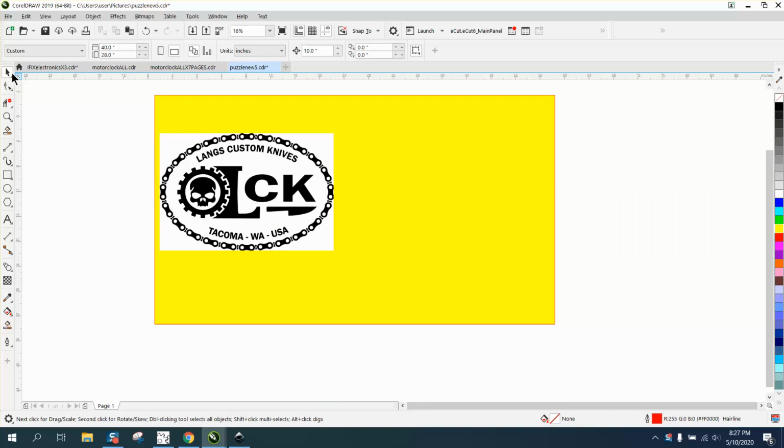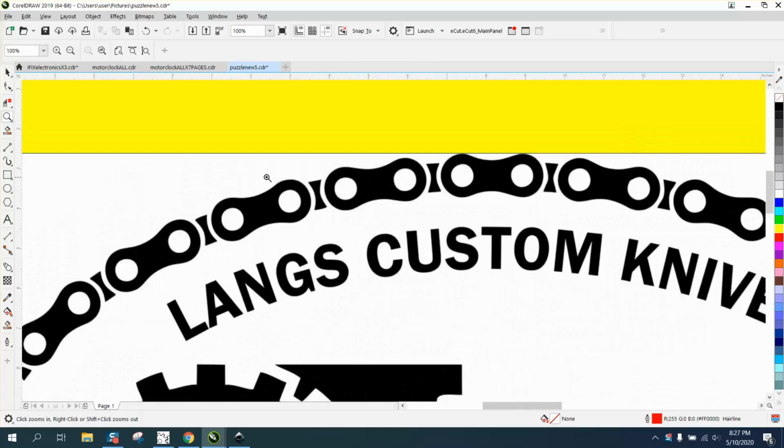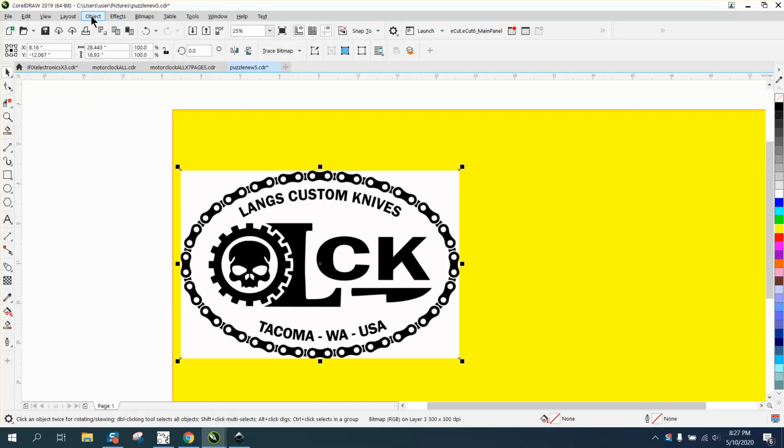And now that I think about it, I don't even know if they have Corel. But I'm going to show you how he wants to cut this out. I wasn't able to get the vector file, but it's pretty clean. You can still see it's a fuzzy bitmap. So let's just take it. This might help some other people.